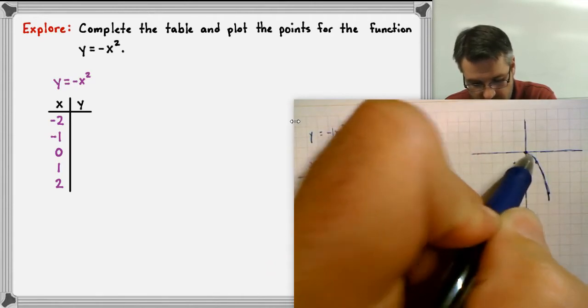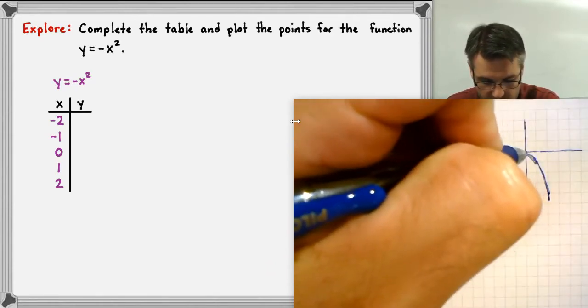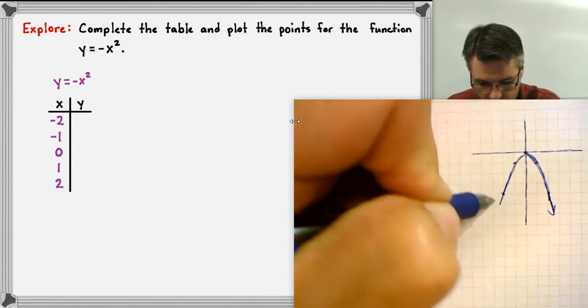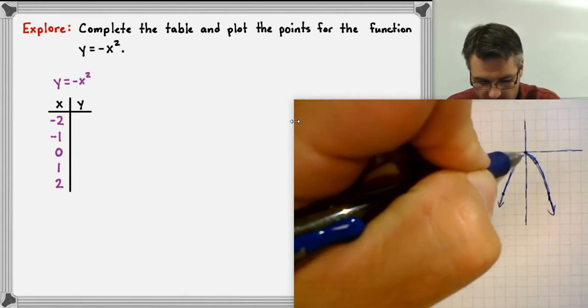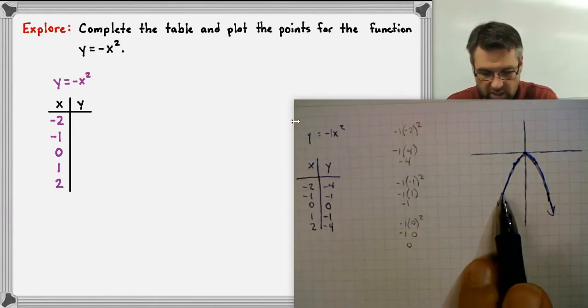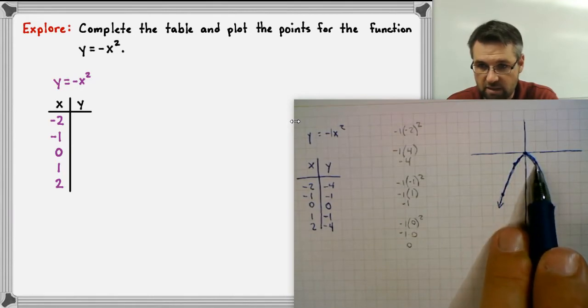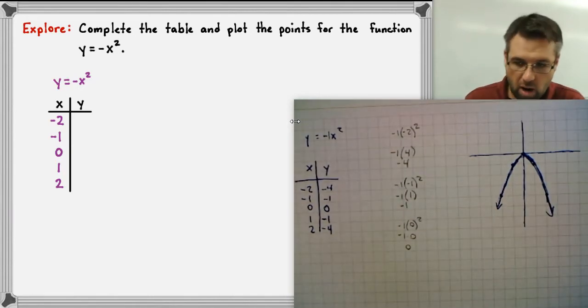But in this case, you can see that our parabola opens downward. Okay. Now keep in mind when you're connecting dots, you always connect left to right. So you'll pick a dot and then connect it to the next dot to the right, then the next dot to the right, then the next one and the next one to get the proper graph.